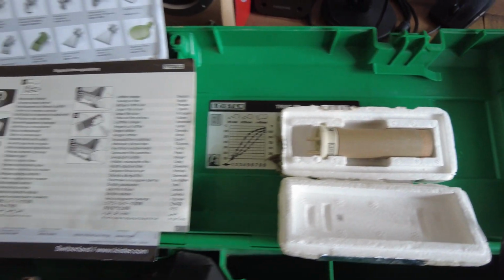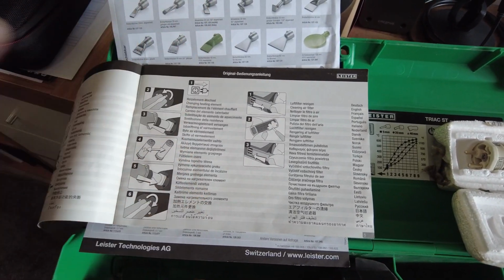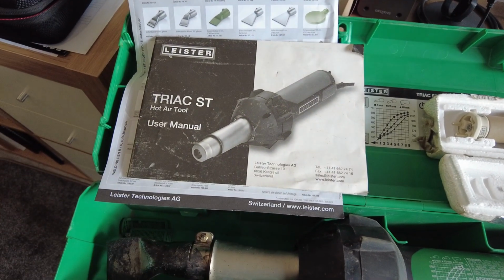So hopefully that's helped you. And again, dip into all the paperwork that comes with your tools as well.